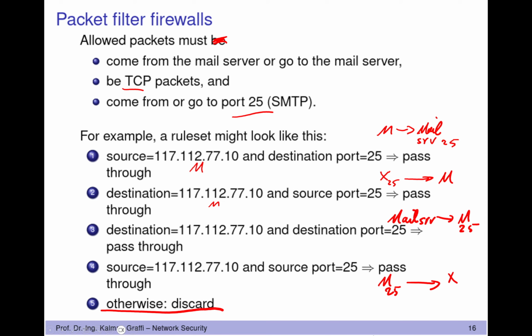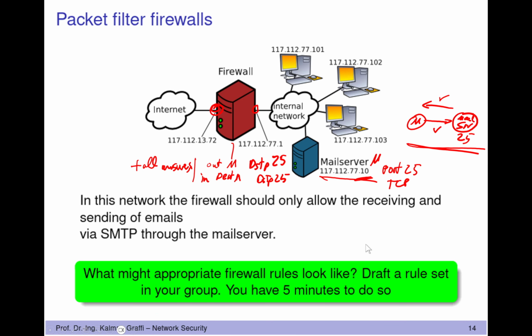Just think about it. So basically now we have all kinds of communication described, where mostly M is involved either as source or destination, and either receives on port 25 or uses port 25 as a sending port. Okay, let's assume this is the example to cover the use case where our mail server should be accessible from outside. We didn't specify how other devices' traffic should be treated, but this mail server should be able to be accessed from the outside and send out messages itself.